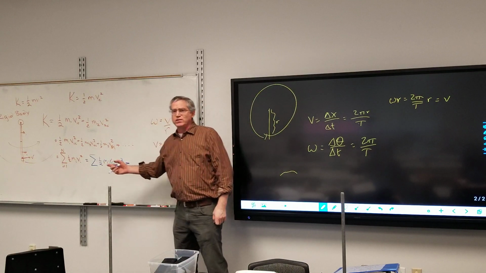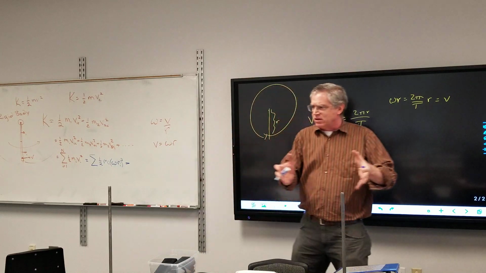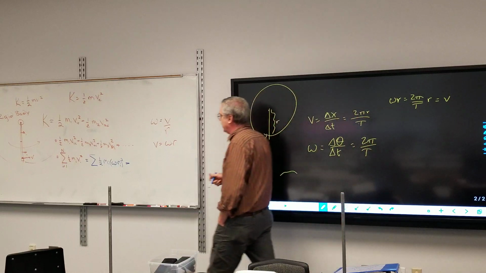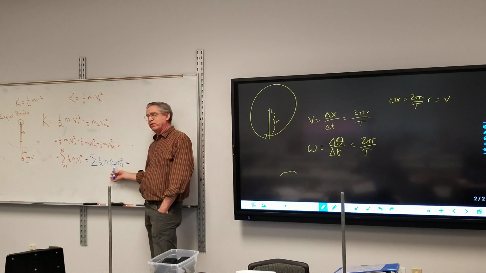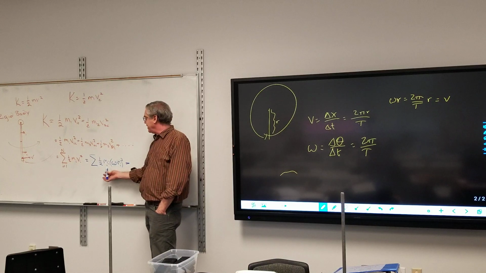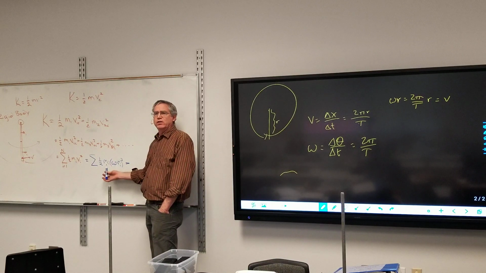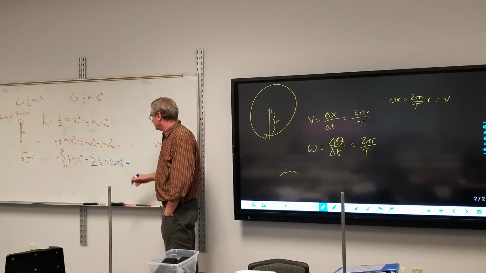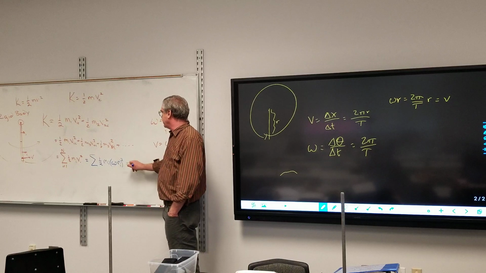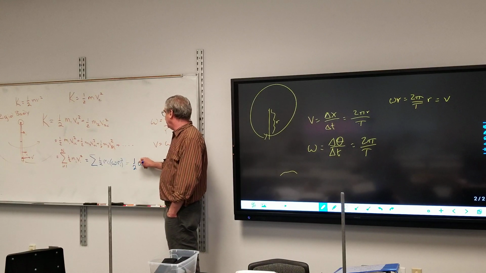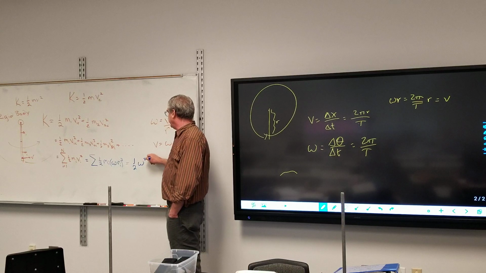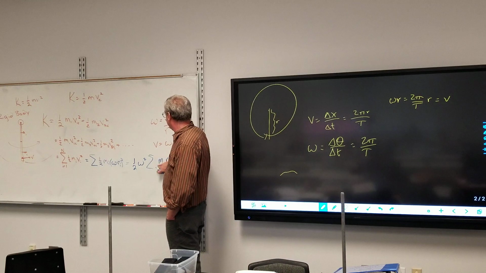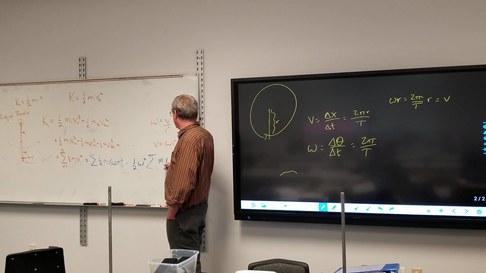Now remember that this is a sum. It's a sum of n, capital N different things. And if I have any common factor, I can just factor it out. So I know that all of them have a half in it, all of them will have this omega in it. I can't factor out m because one will have m1, another will have m2, another will have m3. They're not necessarily the same mass. So I'm going to factor the 1/2 omega squared out. And what I'm left with is the sum of m sub i r sub i squared.